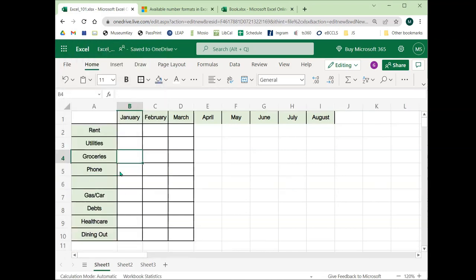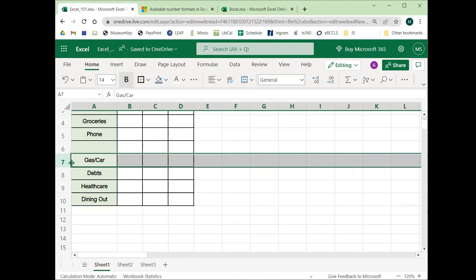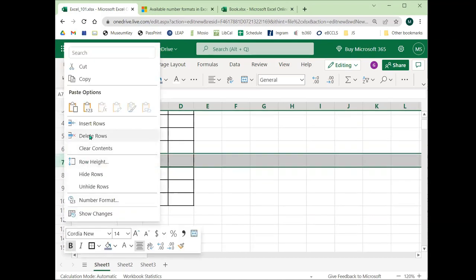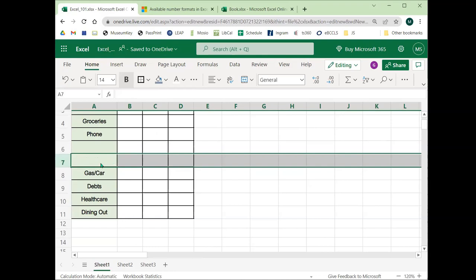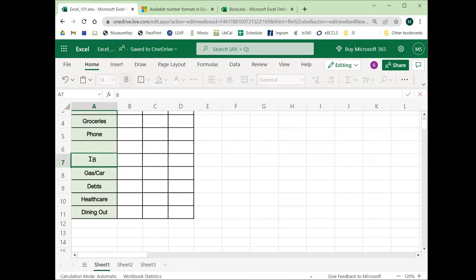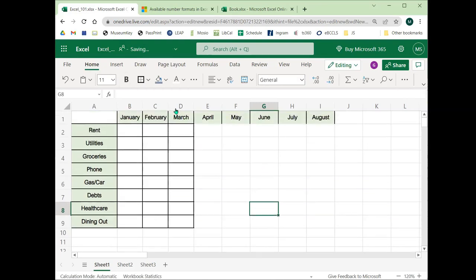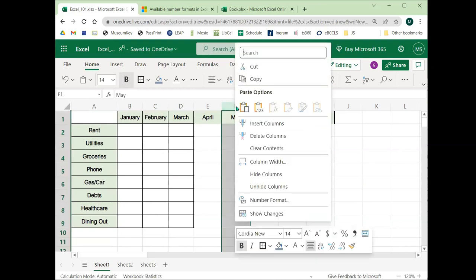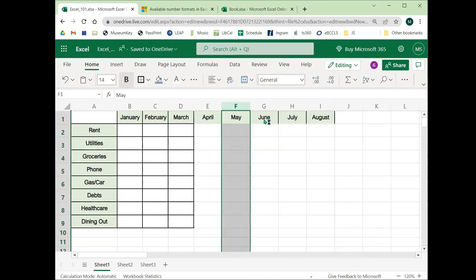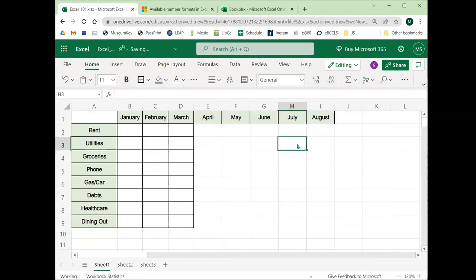And it's quite convenient because it automatically copies the style of the one beneath it. So if I click on 7 and then add in a new one, it automatically is going to make this bold with all the green in the background, stuff like that. I can do the same top to bottom. So if I missed a month, this time it's just going to be columns, but same idea like that. And then one last convenience tool: maybe I want to add a couple. Instead of doing it one by one, say I want to add 2 at a time, or up to 10, up to 1,000, as many as you want.